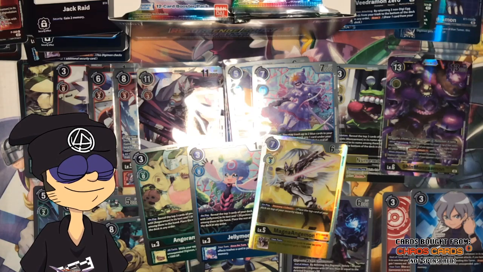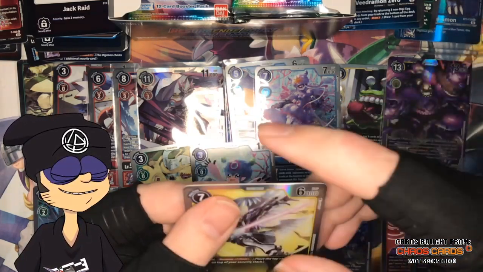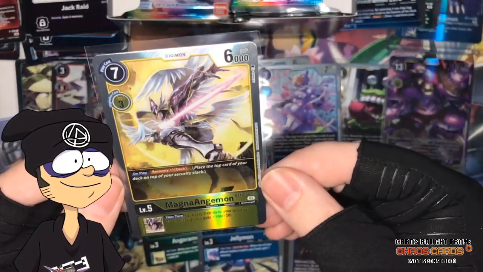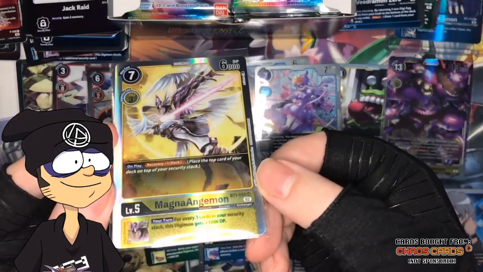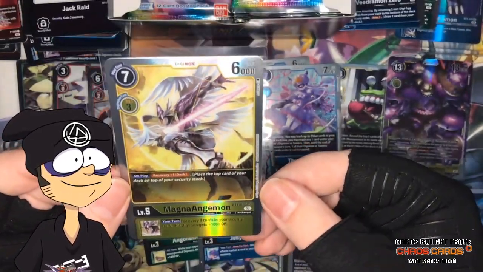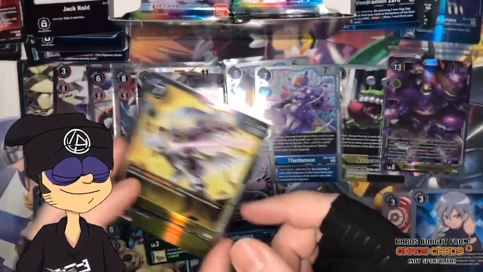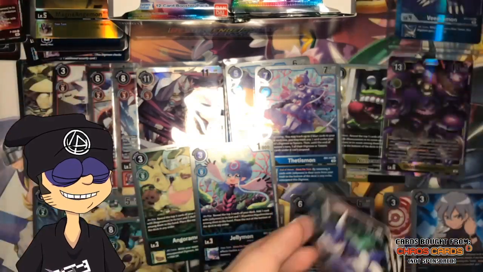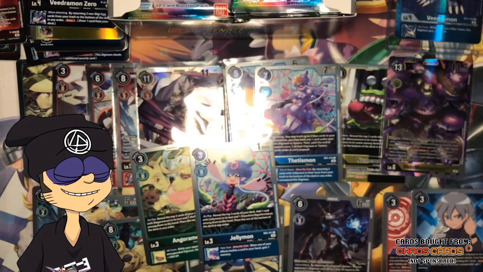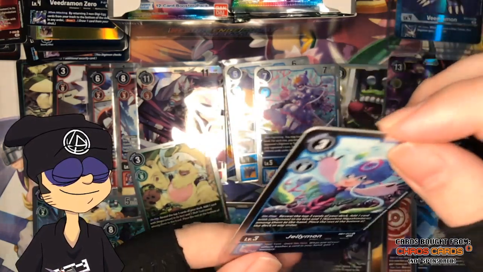I'm not quite sure where this one got. Is this Magna Angemon used in many decks? Let's see, on play, recovery plus one. I guess it could be good? I don't know, I've never used it. I don't play yellow, so I have no clue. There we are, that's Magna Angemon from BT1. Let's pop the rest over here. Yeah, it's definitely nice to get the Zero cards and the V-Tamer stuff.